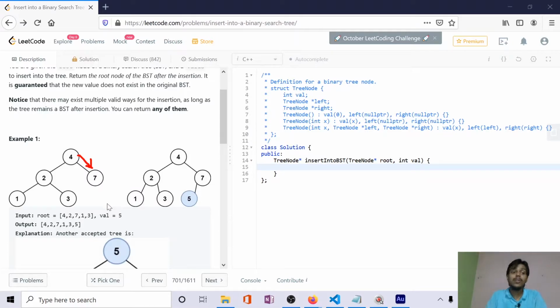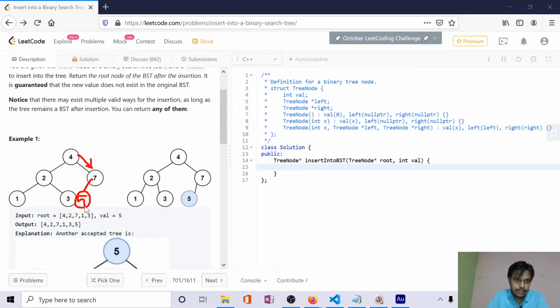Okay, now we will check again. Is 5 less than 7 or greater than 7? Obviously 5 is less than 7, so we will go to the left of 7. Well, now we don't have any node on the left, so we will simply insert the 5.